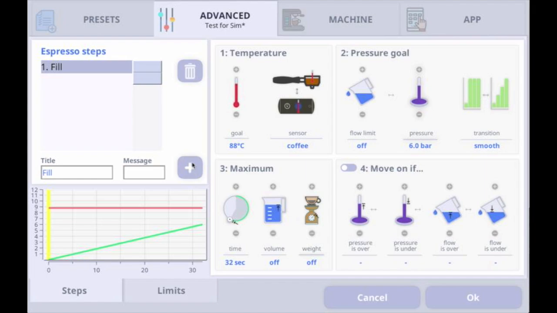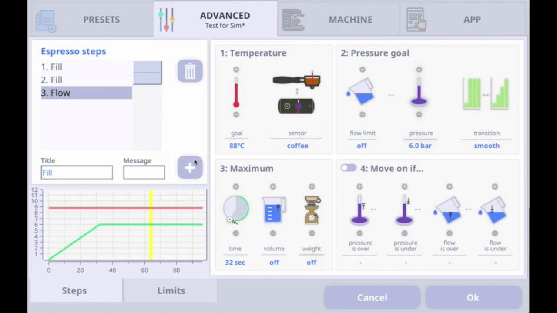So to create the second step, we tap on the plus button, and that will duplicate the first step, including the title. So what we're going to do is rename it, and I'm just going to call it flow because that's descriptive for me. Oops, I pressed plus, so I can just delete that one. If I had pressed enter, it wouldn't have created a new step. Okay, so the names aren't important. I'm just using names that describe what they're doing. For this, we can call them whatever you like. Okay, so I'm going to save that.